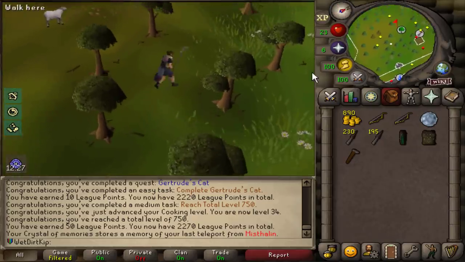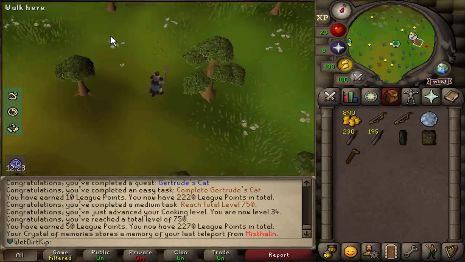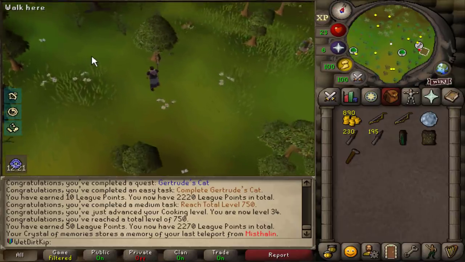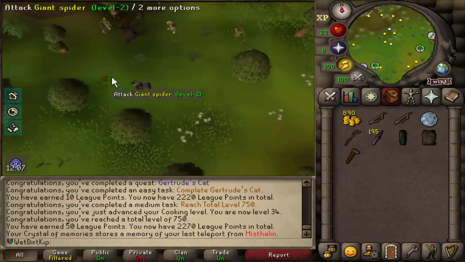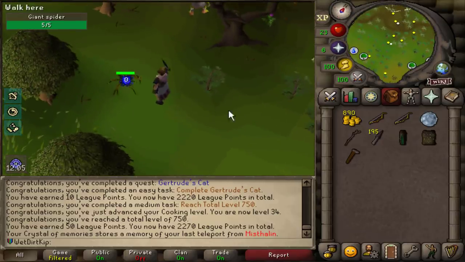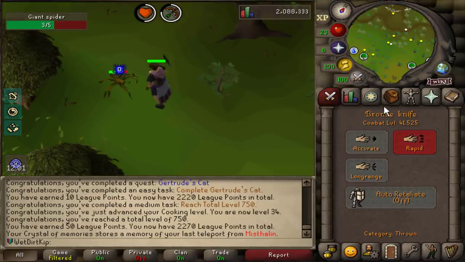I'm on my way to go do the Vampire Slayer quest, but I remember the Slayer task that we got was spiders, so because we're here, we may as well get the task done, and also test out the power of the Quickshot Relic. Let's see it. Oh, dude, look at that. Oh, let me switch to Rapid. Oh my god.